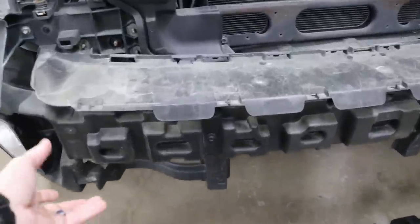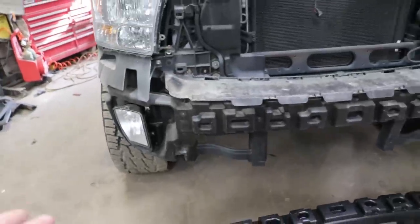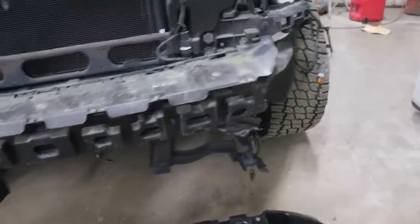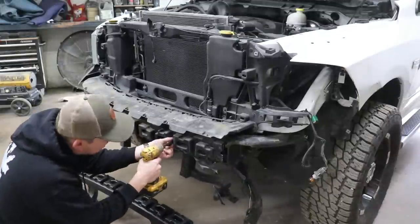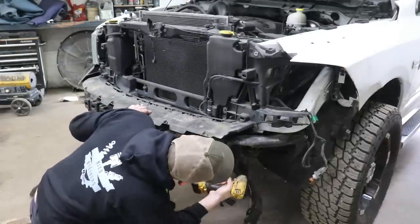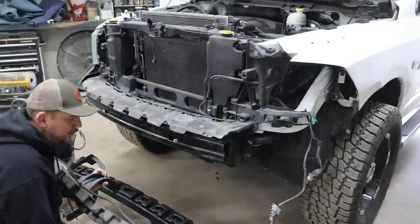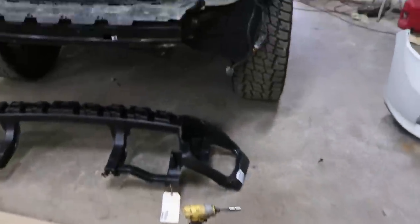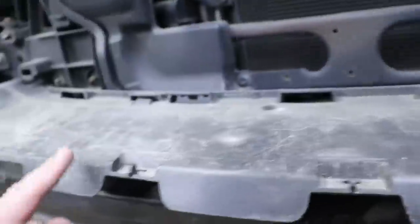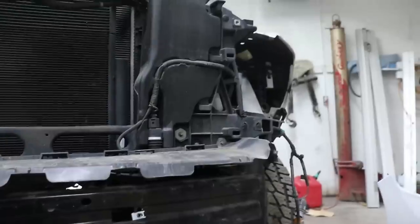Let's go ahead and replace this big plastic piece that holds our bumper and fog lights. Even though it looks fine on one side, it's one giant piece and broken is broken — so we've got to replace the whole thing. That was very easy taking it off — just a couple bolts, no big deal. I need to take this other piece off too because I have to replace that piece over there. Let's keep tearing down.